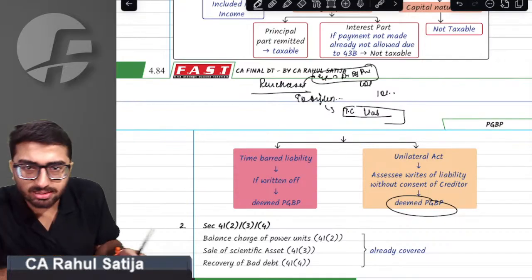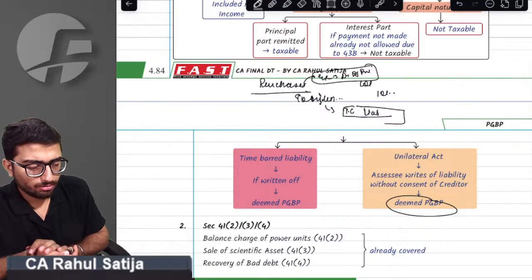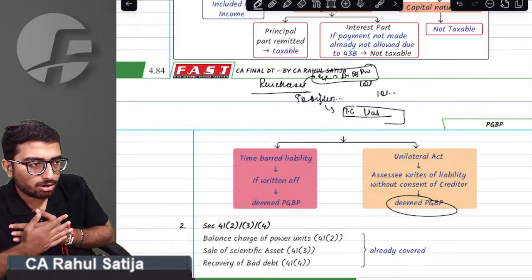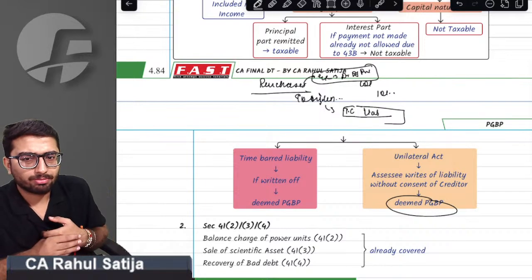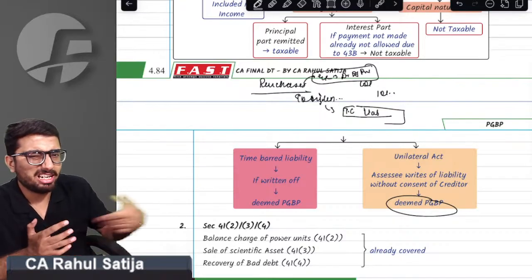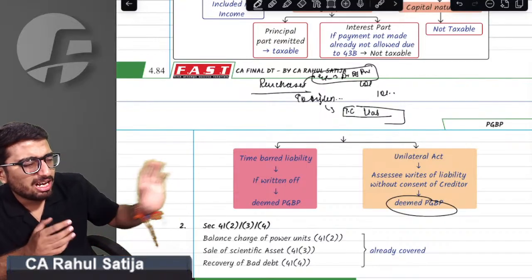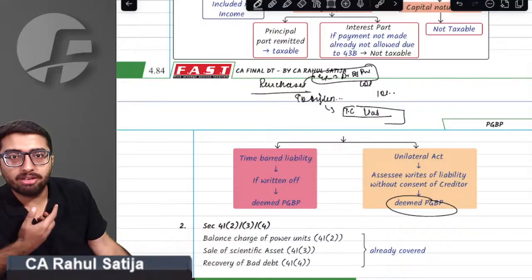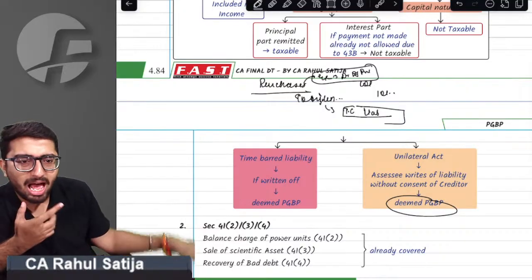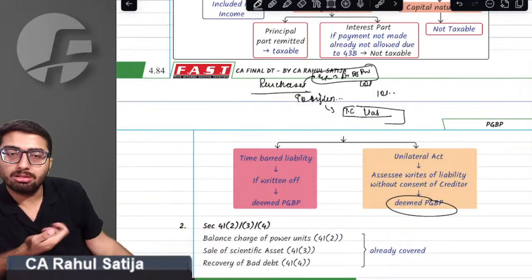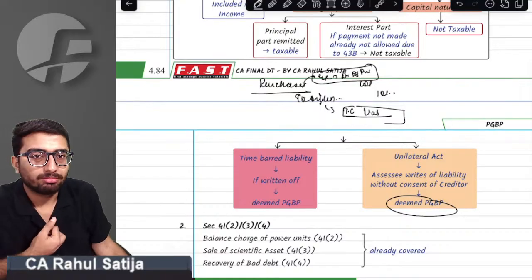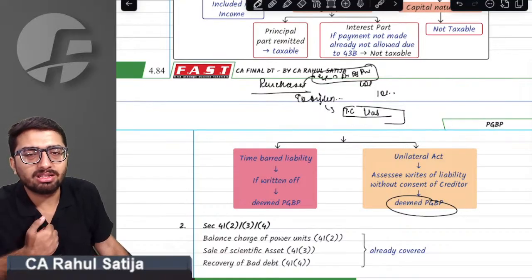Yes, sir, this is the case. I bought goods of rupees 10 lakh from Arjun. I had a good intention to pay the money back. Whenever I went to Arjun, I said, Arjun, please take this money. He refused to take money. I kept requesting Arjun to take the money. One day, news came out that he has fled to Tanzania.